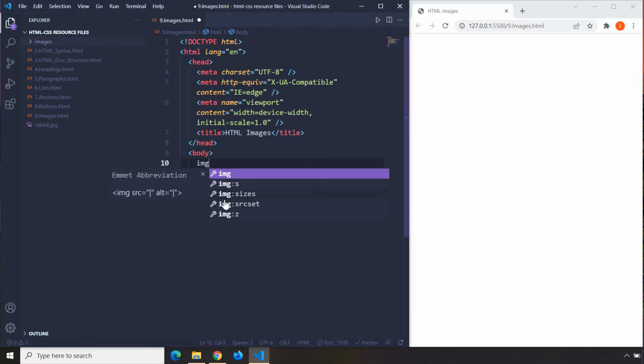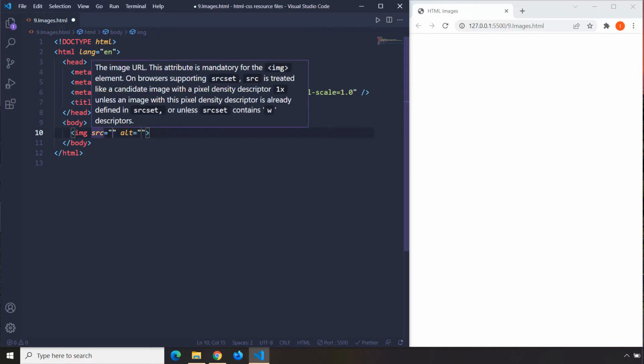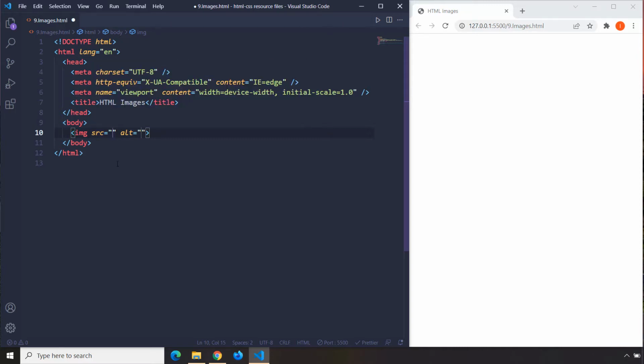If their directory is the same, how can you insert them? First, you need to write the image element. It is going to have two default attributes. We're going to talk about both of them. The source attribute points to where the image is actually stored. In our first two examples, we are going to talk about local images. Case one, local image in the same directory. Case two, local image in a different directory. By directory, I mean a folder. It's just a fancier name.